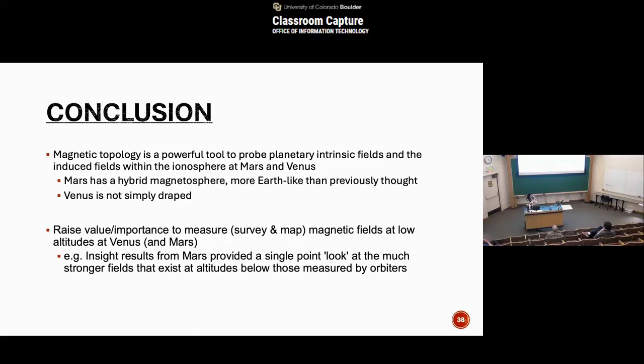You mean when you change from open to closed, closed to open? Depends. It can. So reconnection occurs very quickly. I think we're talking about seconds, minutes, but it needs to have the right configuration environment for reconnection to occur. So there are two levels of factors to that. When it occurs, it changes very quickly, but you have to have the right conditions for reconnection to occur. So that can change from measurement to measurement. Yeah, orbit to orbit, for sure.